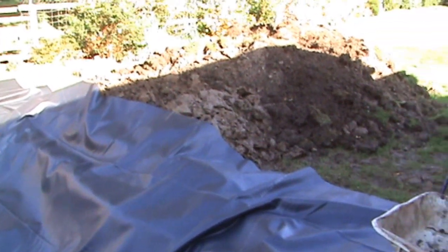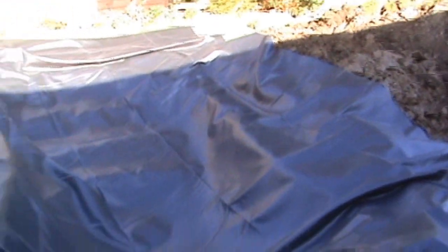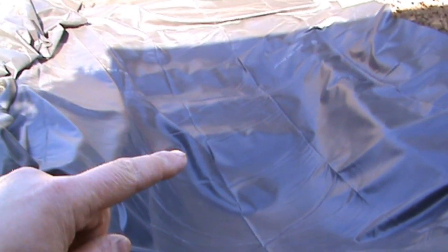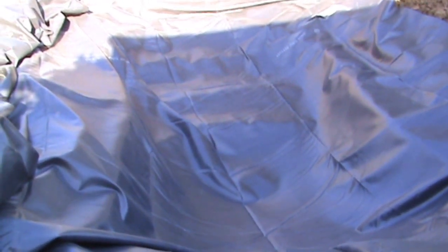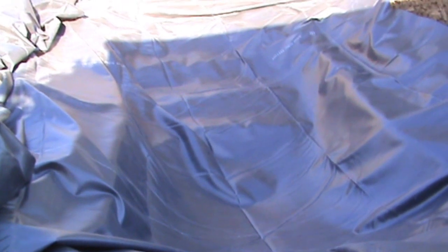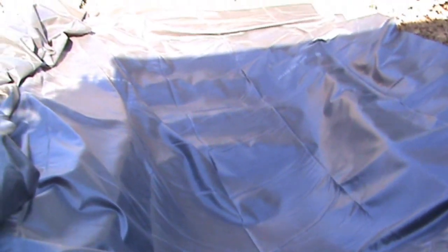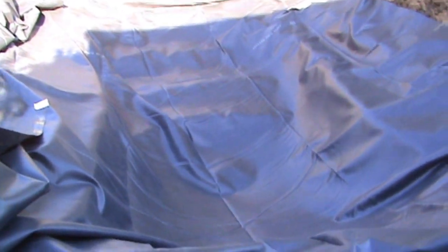Now all we've got to do is chuck the hose in, start it filling up, and as it's filling up, we're going to shift this muck pile to where it should be. See the steps here? Bang, bang, bang. As the water fills, we'll go around and we'll pull the sides and so on and get the folds where they want to go, but it's really something that has to be done as it's filling up. There's no point going in there trying to make everything look neat now, because the water will push it wherever it wants to go.